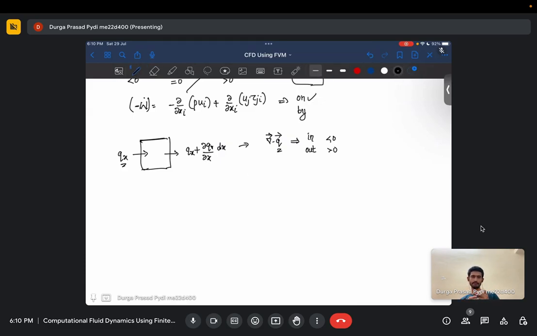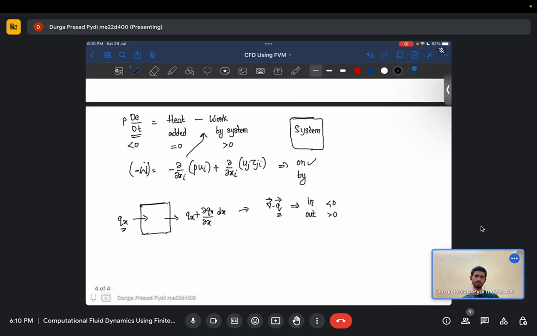You understood that, right? So our objective is now to get the heat added to the system. So whether del dot q will give me heat added to the system or removed from the system. It gives me heat removed. So for me to get the heat added to the system, I should put a minus before it, right? Minus. So this is your heat added to the system.